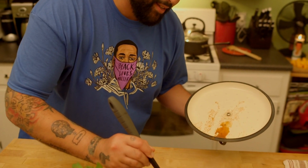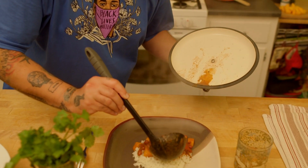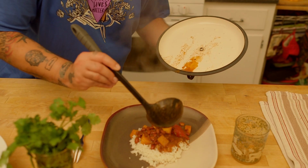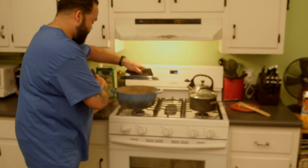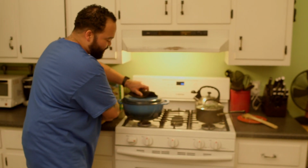Eat these beans. I just wanna let you know, the scent that's coming out of this is just beyond. It's one of my favorite scents. Habichuelas are so special to me.